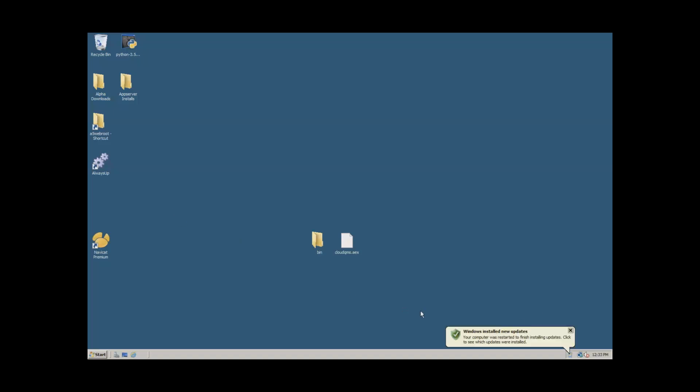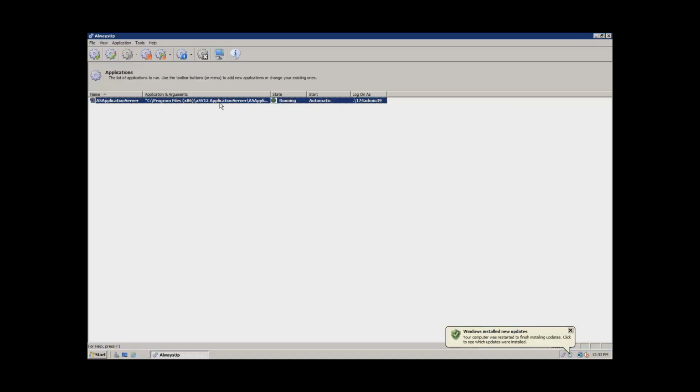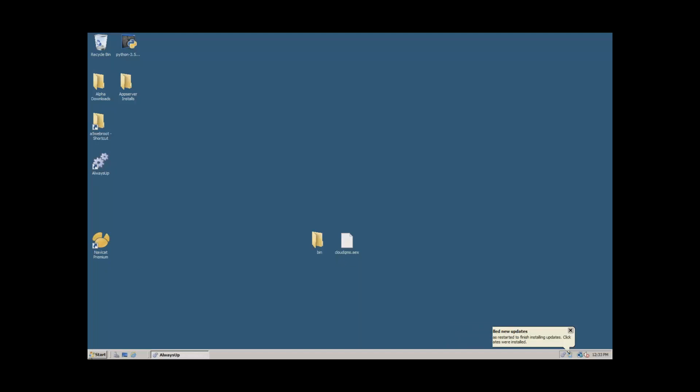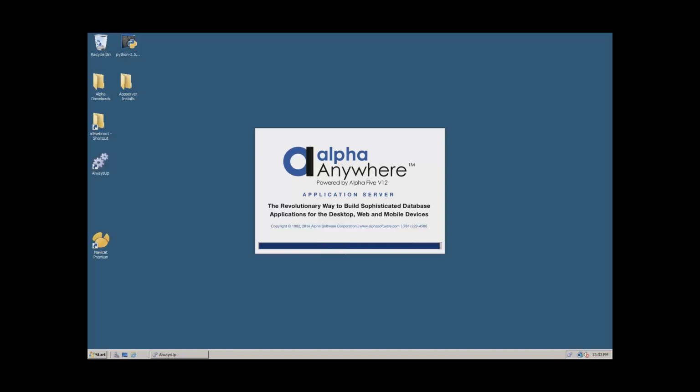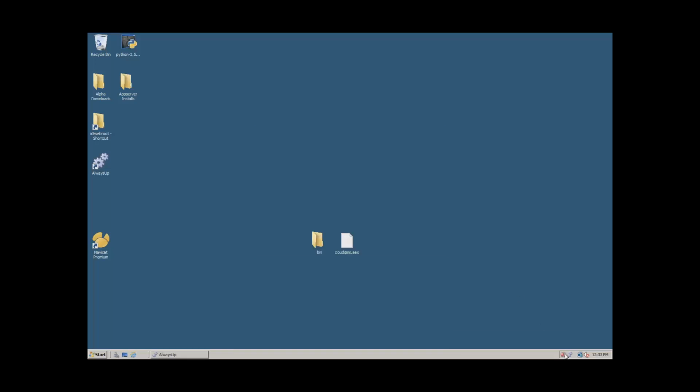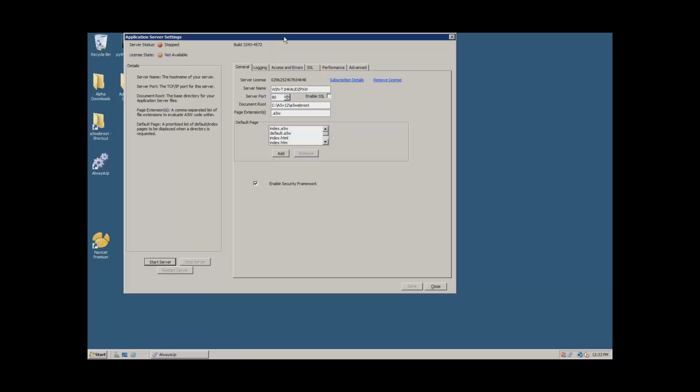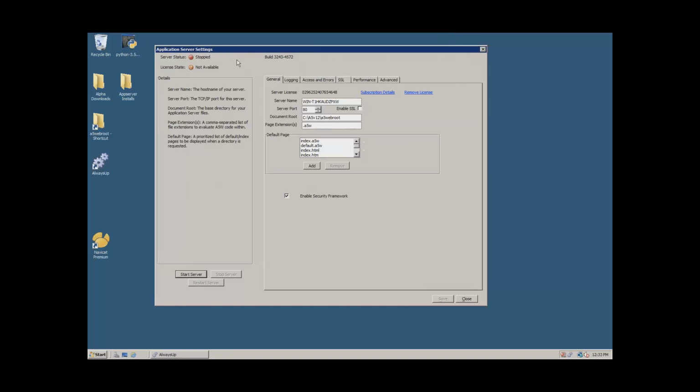So this just did some inserts, but nice as I use Always Up. Always Up is available for me, so it automatically restarts my server, but I'm going to go ahead and do this real quick. Okay, so on my app server, you'll see there's an icon here. It says server stop, but it's running in Always Up. So anyway, if I open up there, it's going to open up what's called my application server settings. And ignore the stopped. It's actually running. I just kind of opened it up.